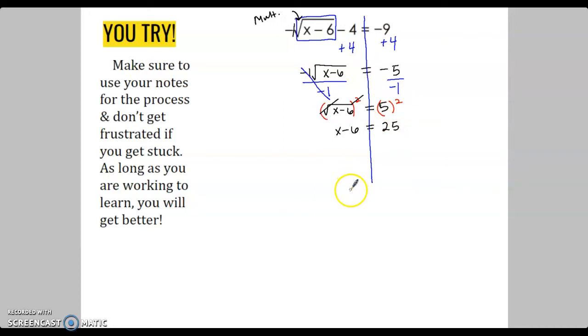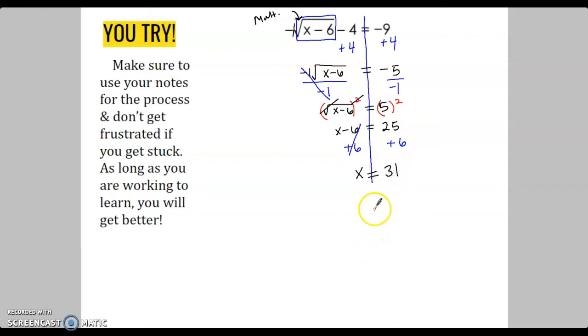Step 2 was to undo the radical. Now we're on to step 3. So step 3 is when we solve for our variable. So we do need to pay attention. Double check, do you have a variable squared? The answer is no, you just have an x here. So all we need to do to get x by itself is to move this -6. So we're going to add 6 to the other side. That would be 0. We are left over with x. And x is going to be equal to 31.